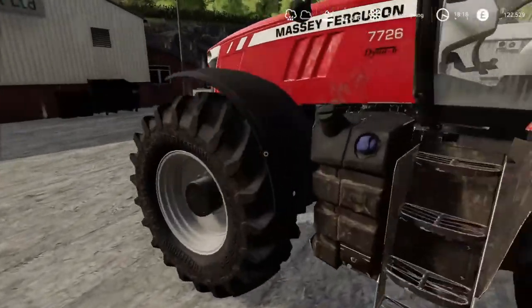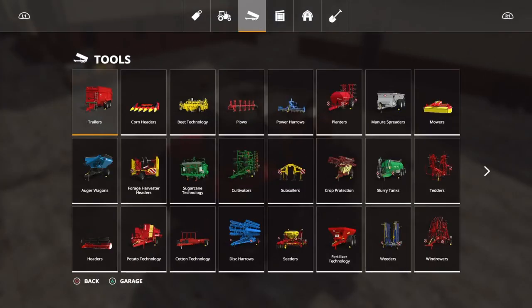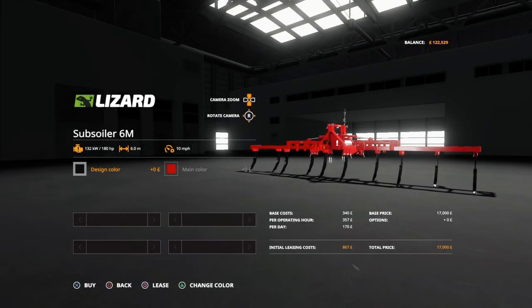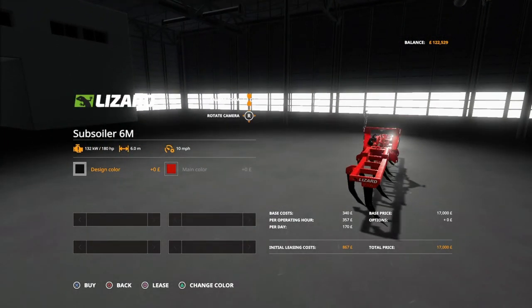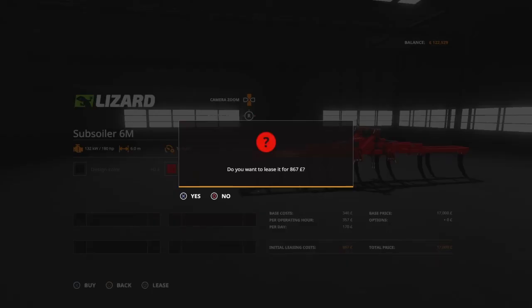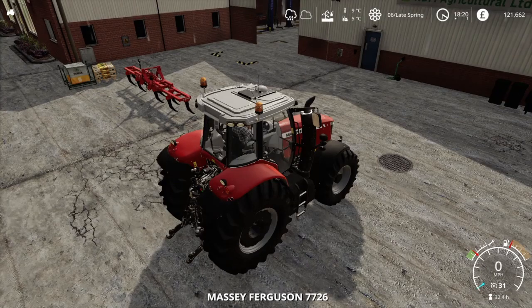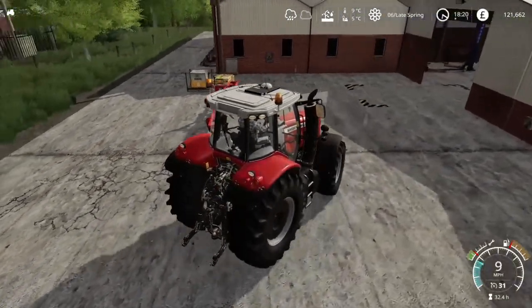So right, let's have a quick look, see what ploughs we're going to use. After much deliberation, I think I'll go for this subsoiler 6 meter jobby. It just saves messing around with ploughs, you know, do 6 meters each time instead of just doing 3 or 3.5. So you're going to hire that. Jump back into the tractor and hook it up.